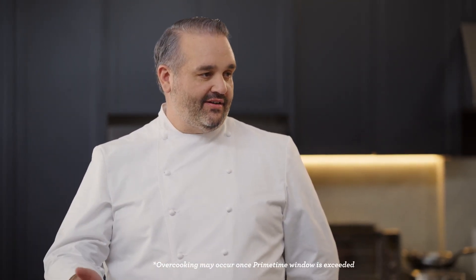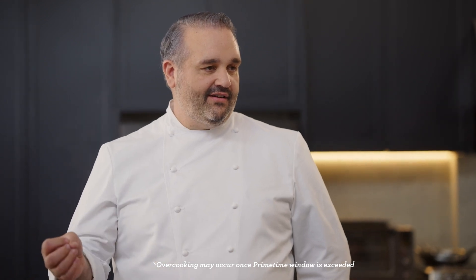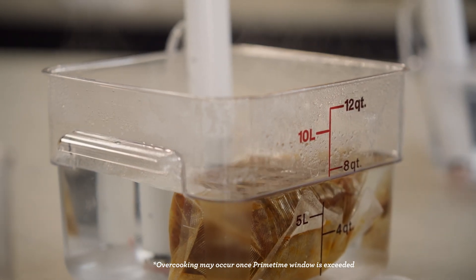Chicken's ready. I'm going to finish setting up, but the beauty of this is it can just stay in prime time. Once it's done, it's at the same temperature. It can stay there for a while, depending on what you're cooking, and the food will never overcook. It'll never change color. It'll be ready when I'm ready.